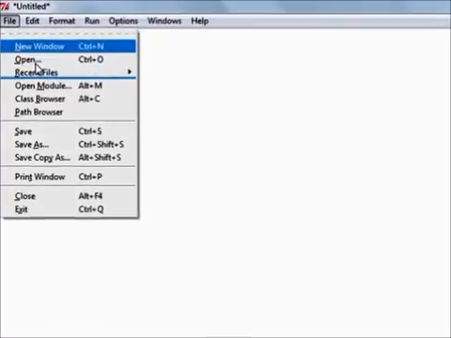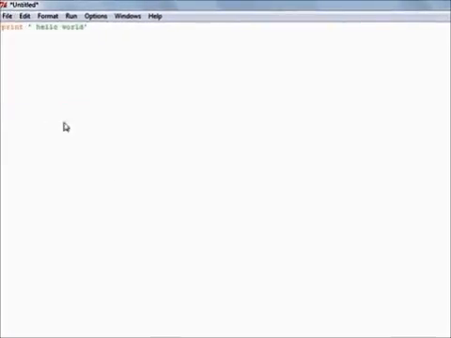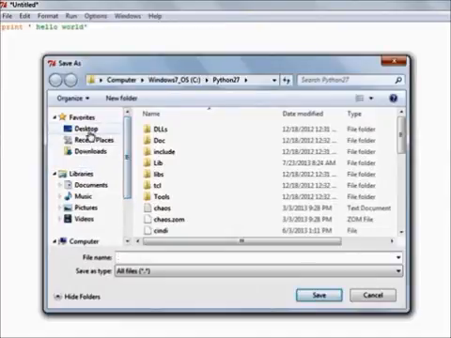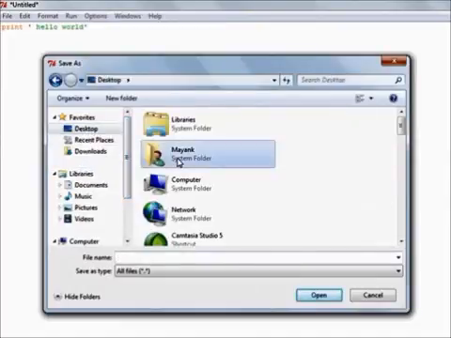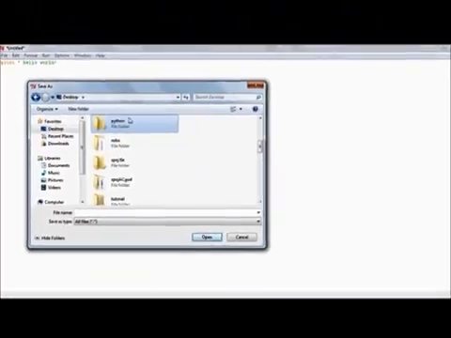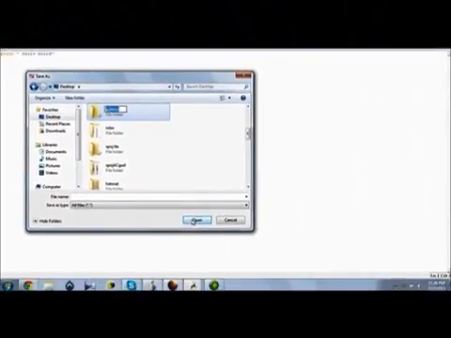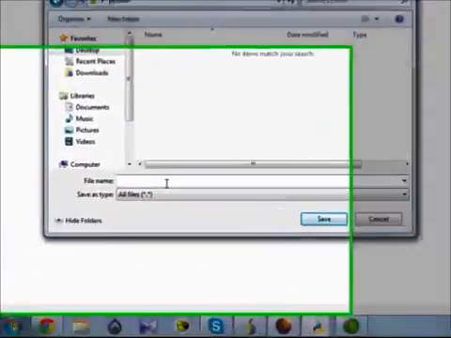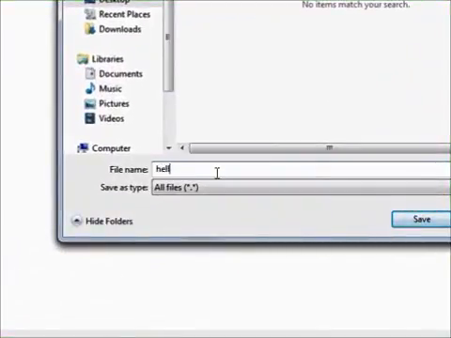Just save it in the location you want to. Say I want to save it at desktop. Type the file name like hello and type the extension py.